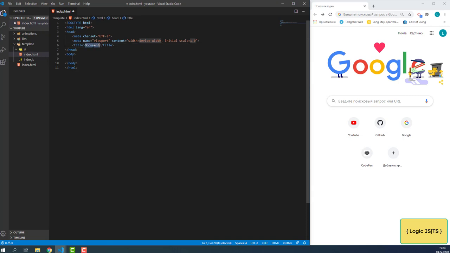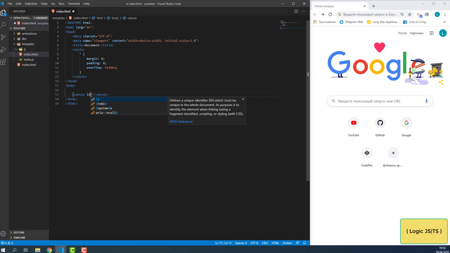One more thing: in the template we should also add HTML inside this local HTML file. Let's add a style, just a basic reset style: margin 0, padding 0, and also overflow hidden. These styles will just remove all unnecessary padding and margins. Okay, let's add a canvas with ID canvas.